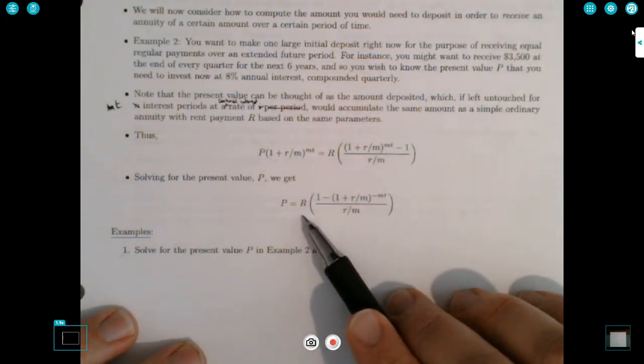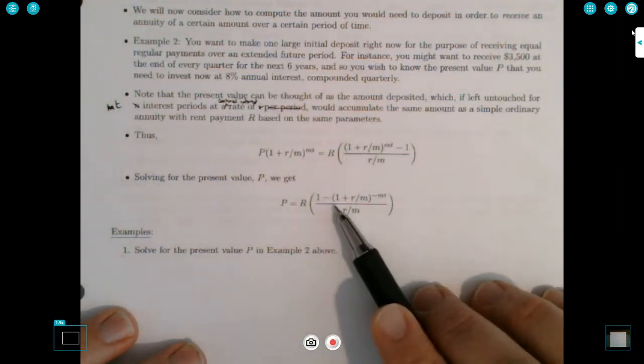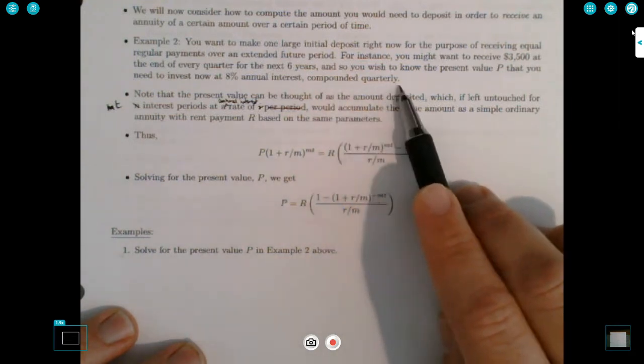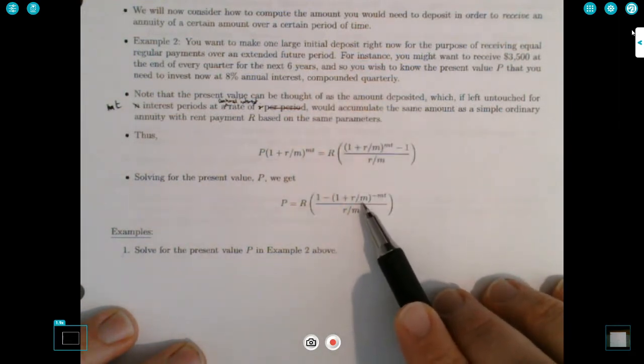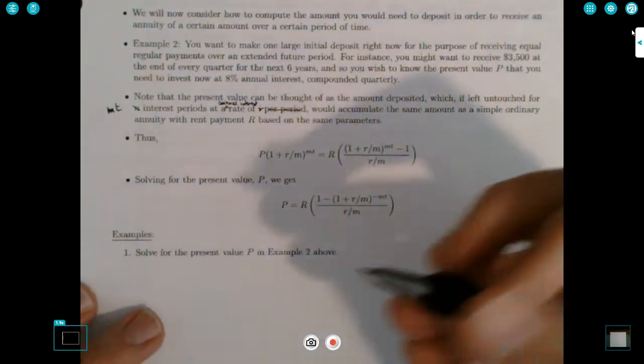All right, so we have that. We have the interest rate, 8% annual interest. We have the number of times it's compounded per year. It says it's compounded quarterly, so that would be 4 times, so M is 4. And we want this to happen for the next 6 years, so T is going to be 6. So I think we have all the pieces we need in order to just plug this stuff in.